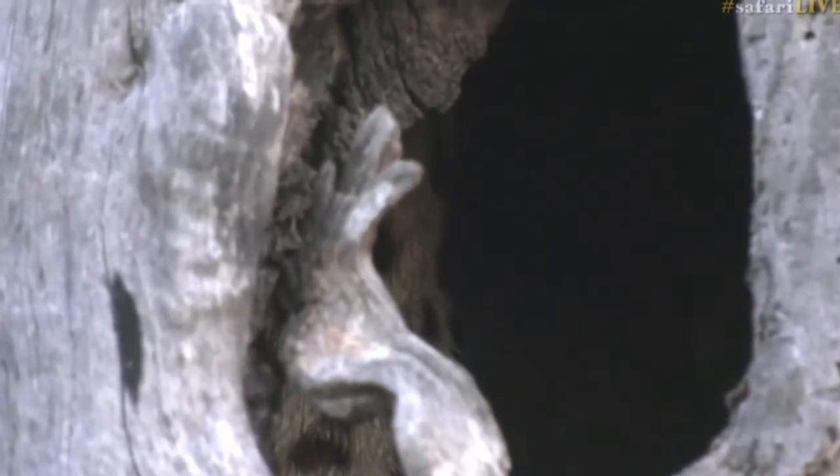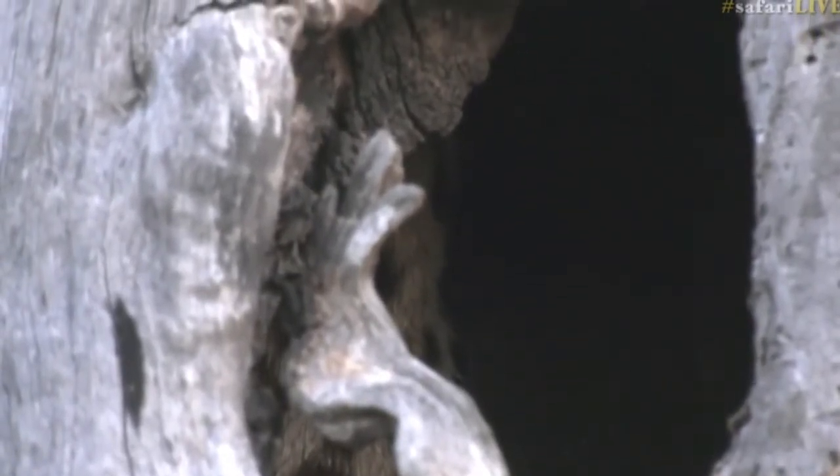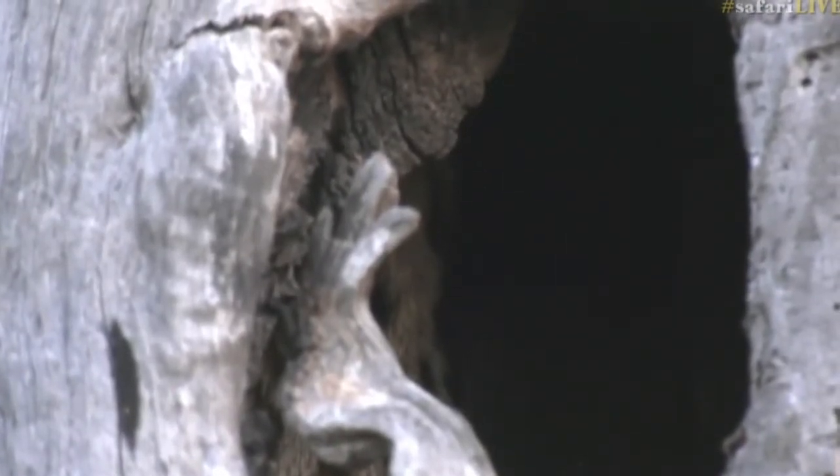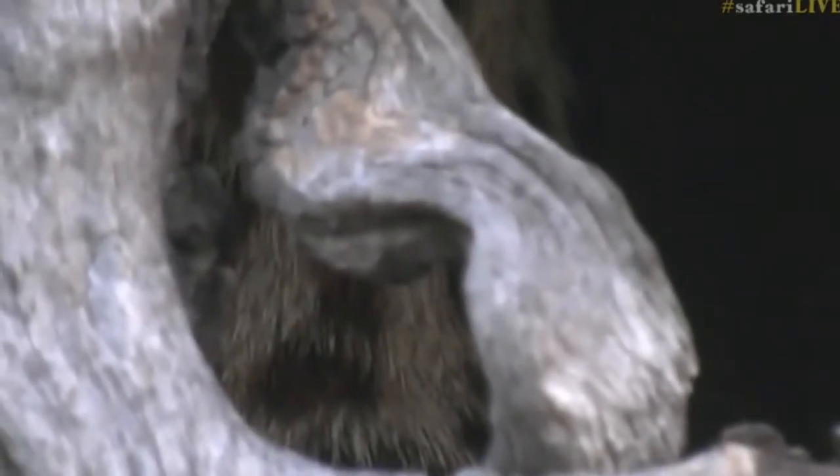A genet is hiding in the tree. It's obviously still resting and might move around a little bit later or come out of the hole. He's probably been sleeping in that hole. If I try to make a sound, sometimes they can get curious and it might stick its head out.